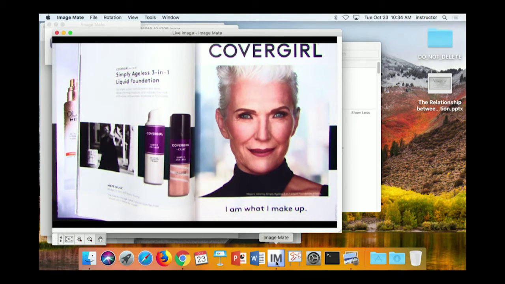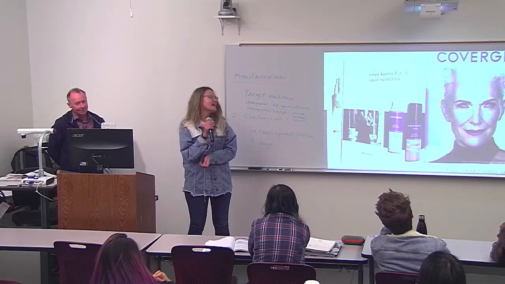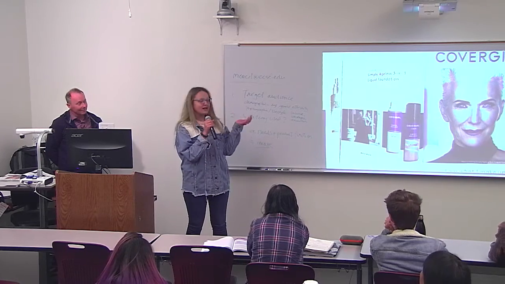So this ad was taken from Elle Magazine. Elle Magazine is a magazine that is catering towards women between 25 and 35 years old who live in metropolitan areas, have a university degree, who are single or recently married, and who want to establish themselves professionally. I found this information on the Elle website.